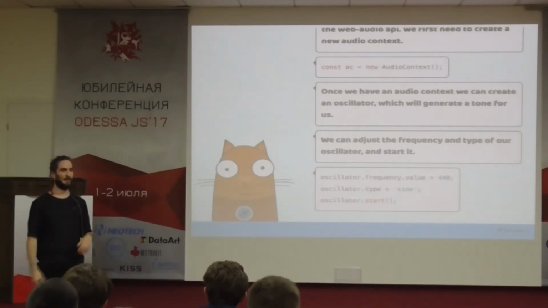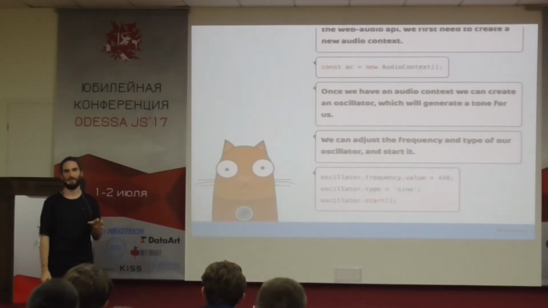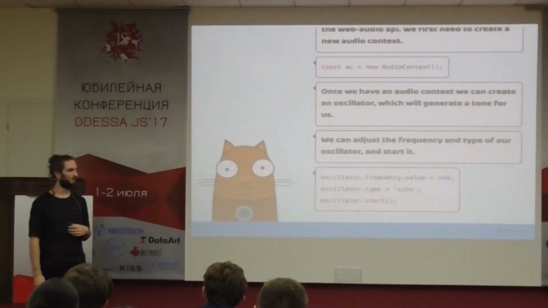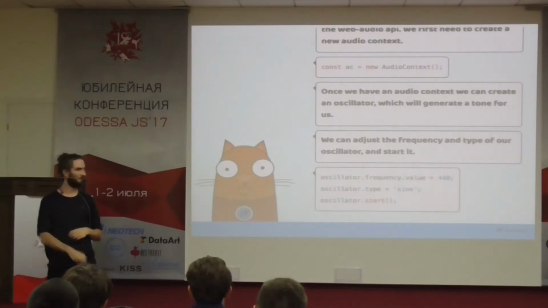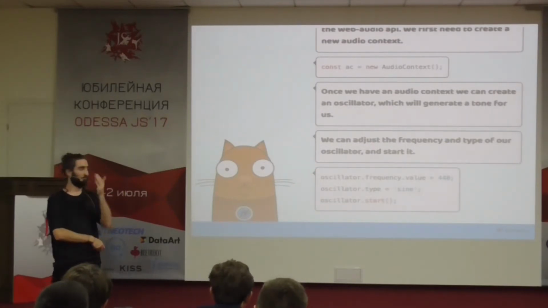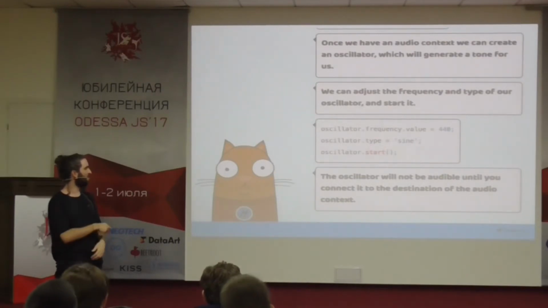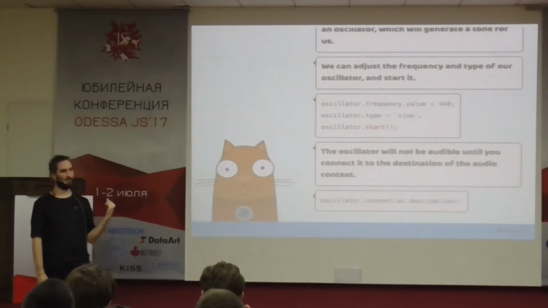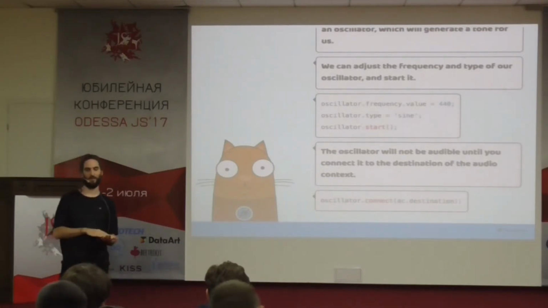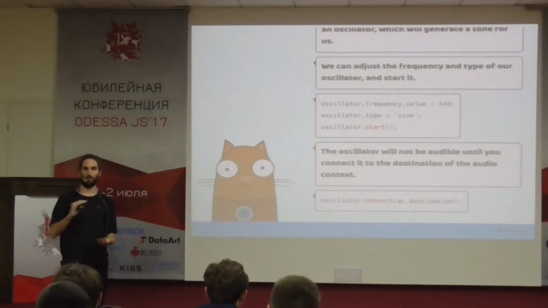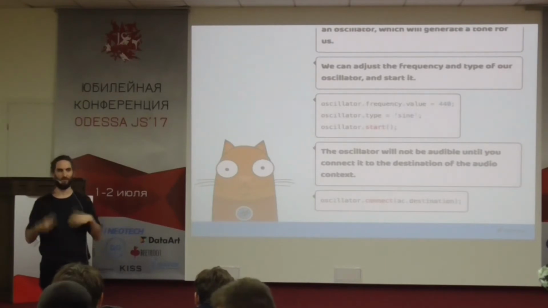We have some different waves, like a triangle wave, or a sawtooth wave, or a square wave, which are going to sound a little bit less clean, a little bit more distorted. But yeah, and you say oscillator.start, which will just start your tone. That's it. Once the oscillator is started, or once you created it, all you have to do is connect that oscillator to the destination of your audio context, and this means that you will connect the audio you created, the oscillator, to your speakers, to your monitors, to whatever you want to use to listen to your audio.